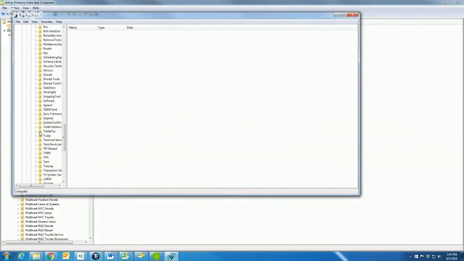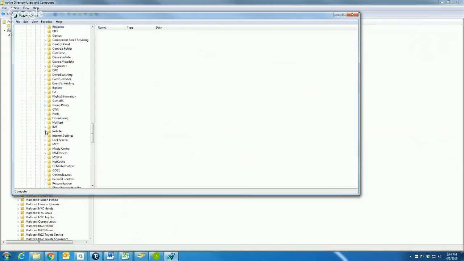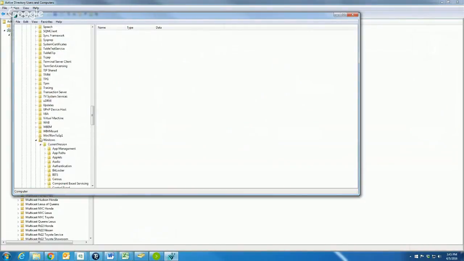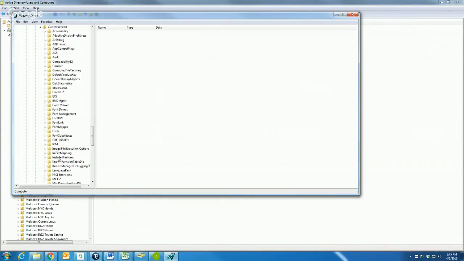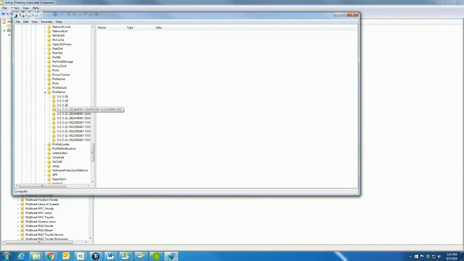Microsoft Windows. Profile list. Okay, these are what's called SIDs.